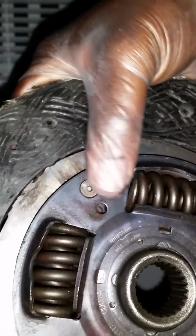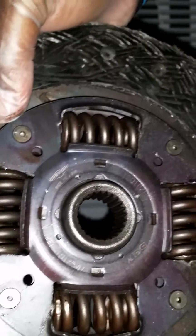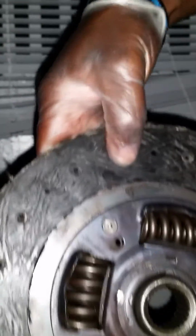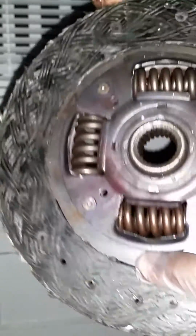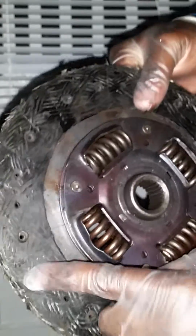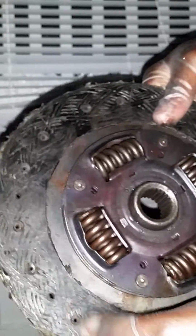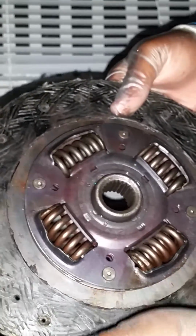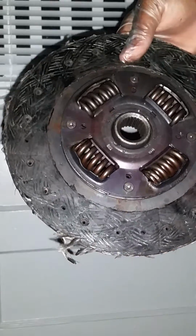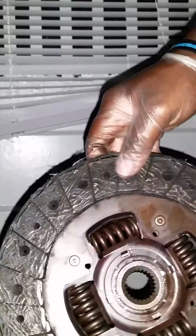I don't know if you can see that. Max life matters. Yeah, it's pretty much done down to the initial rivets, I guess, if you will. Even the fibers are starting to come out of it. Yeah, boy, that's done.